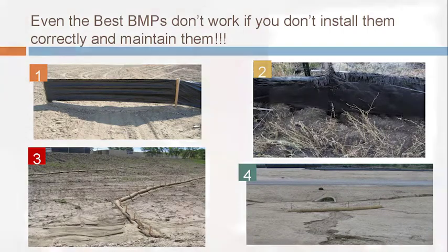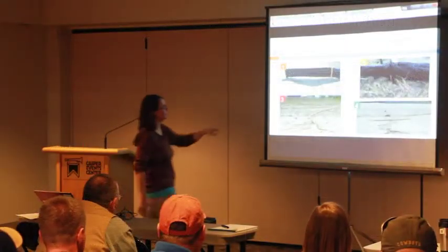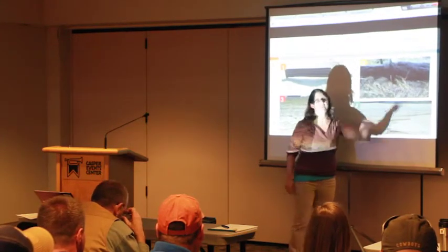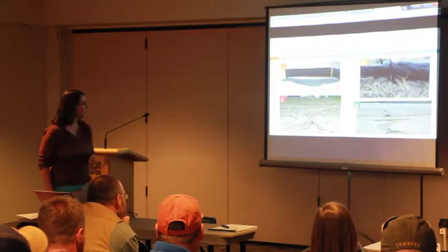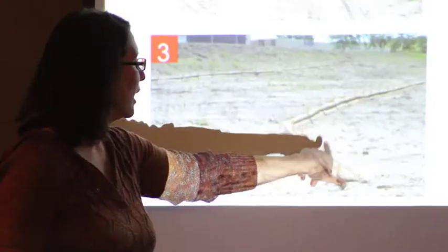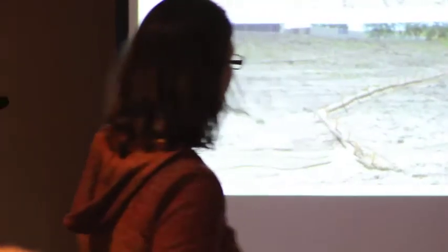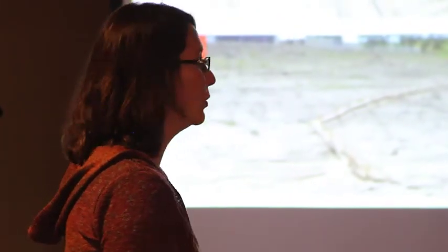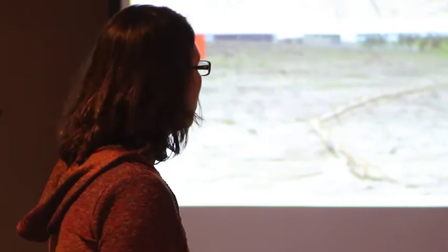Some more number 1. This one is running underneath the straw bales. You probably can't see it, but there's a hole right under here. They have the silt fence up, but the water has found a way underneath it. It's got a big hole in there. The straw wattles right here are completely full of sediment at this point, so they're doing nothing. And this one, obviously, water is running right underneath that silt fence, or the straw wattle. You have to key in straw wattles too. You need to dig a little trench and stake them down, because if you just lay them on top of the ground, the water runs underneath, even if you stake them down. So make sure you install them correctly, and the manufacturer will give you inspection instructions. Keep that with your SWPPP and follow them.